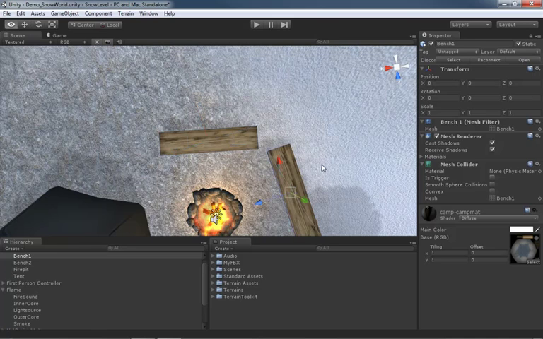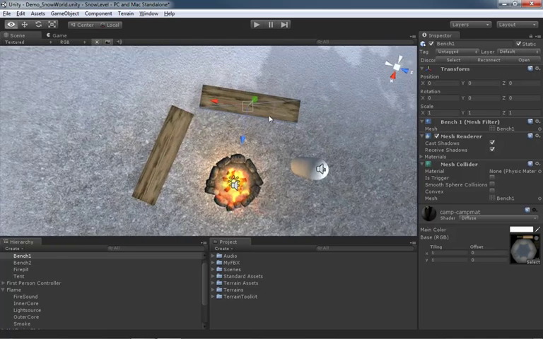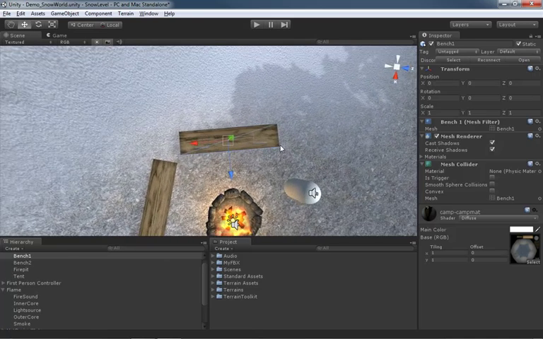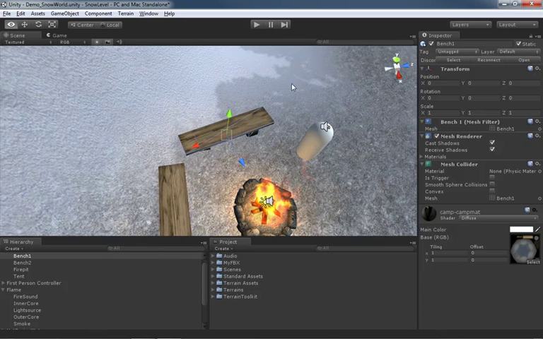If we switch over to this bench, which I'll do just for your example, this might be a little easier to visualize. Oh, there we go. So if you look on this particular bench, the long way of the bench, or its longest axis, is up and down, or along the x-axis, where the short width of the bench is along the z-axis, and the height of the bench is up along the y-axis.